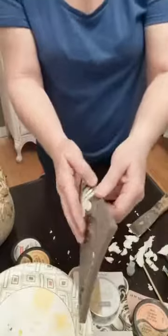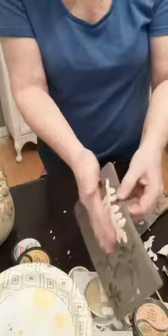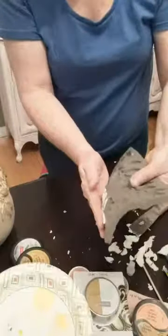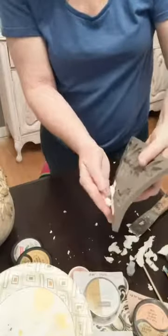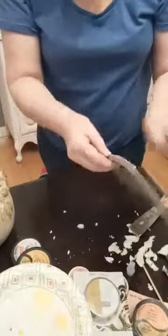And then I'm just going to try and get out now. So just kind of bending it. And maybe it would be easier if I had used cornstarch. I'm just not going to worry. So far it's working and I have not used cornstarch. Now see, this one broke off. But we are not going to worry. All we have to do is glue that on the pumpkin.